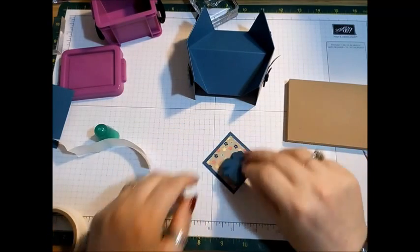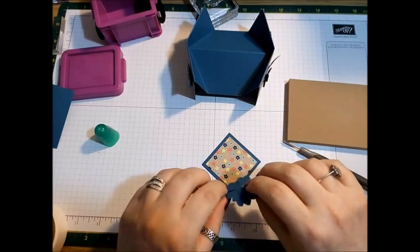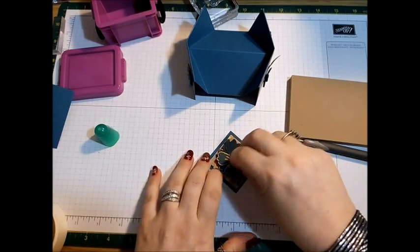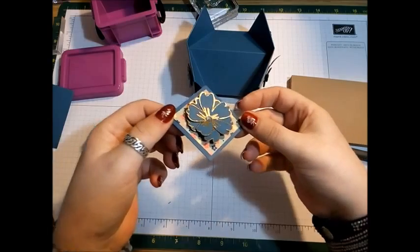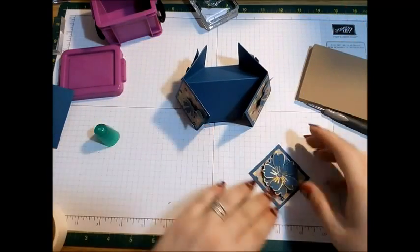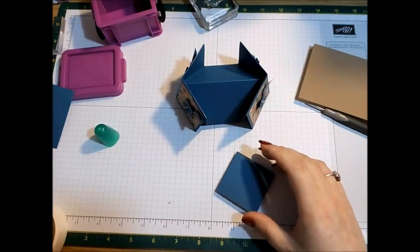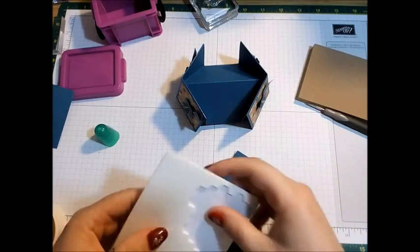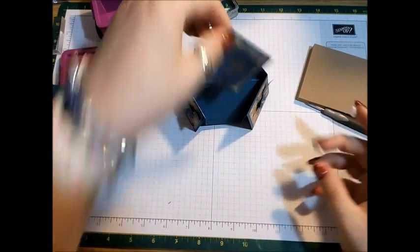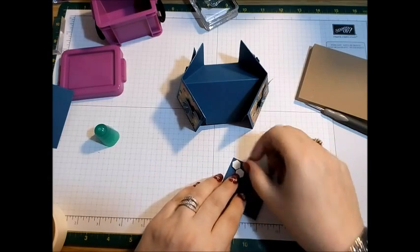Yeah, just like that. So pop a glue dot on the back of there, and we'll get this in the middle, which that looks good to me. So I think that looks really, really pretty, especially with the heat embossing. And then this is going to go on here just like that. Okay, and then really you want some dimensionals on the bottom, so I think we'll probably put 2 on the bottom, just 1 there and possibly 1 directly above it like that.